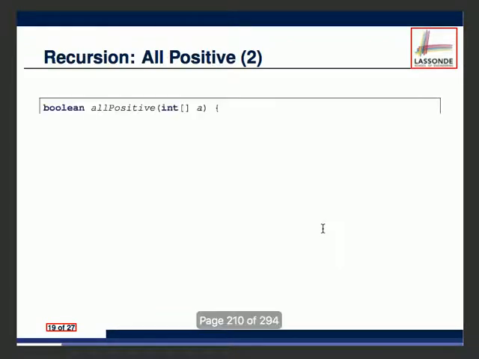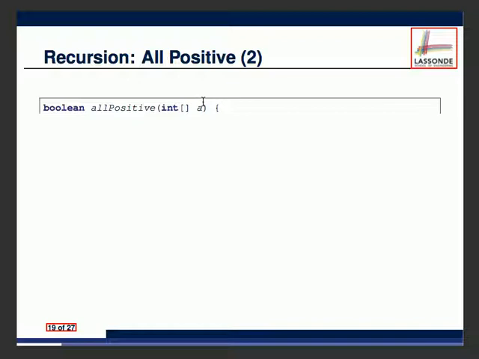Let's say we want to define this method here, allPositive, and it's a Boolean method. It's going to take an integer array of name A. How do we do it? This is a new pattern you have to learn. It's not too bad. So we define the so-called recursive helper method. What does that mean? That means we're going to call another method there, and the method we are calling is recursive. And the method is going to do what I said before.